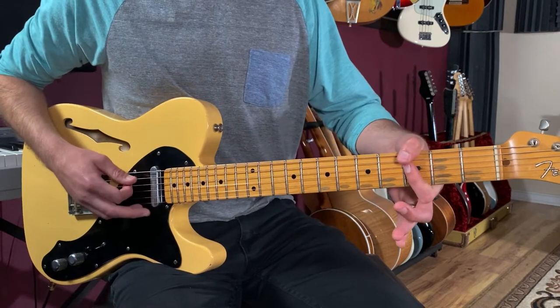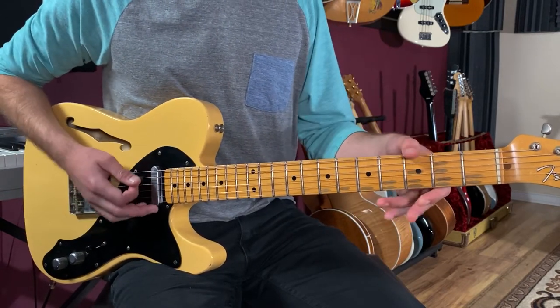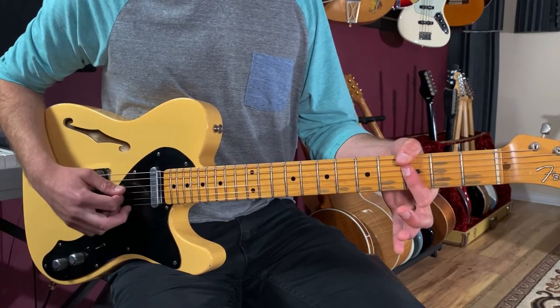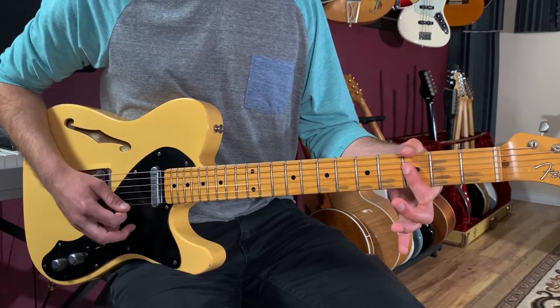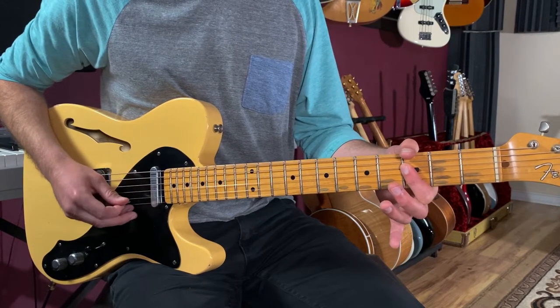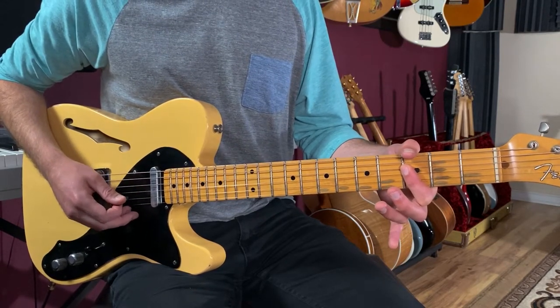Then we're gonna go to a G minor 7, and I play this with my thumb on the 6th string, 3rd fret, and then index finger bars 3 strings there. The 4th string, 3rd string, and 2nd string at the 3rd fret.